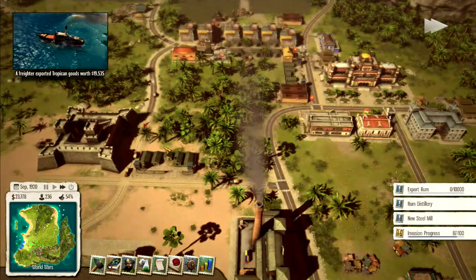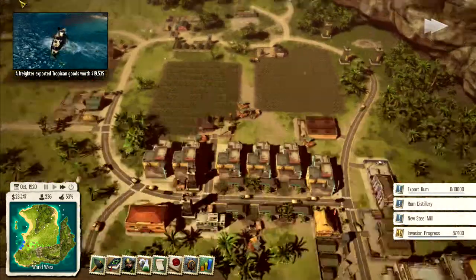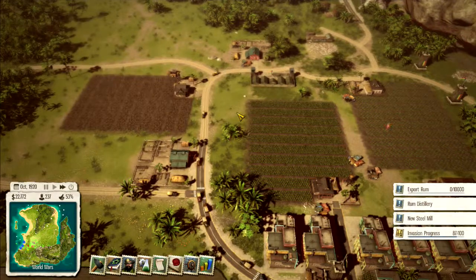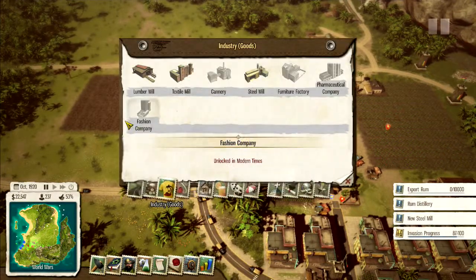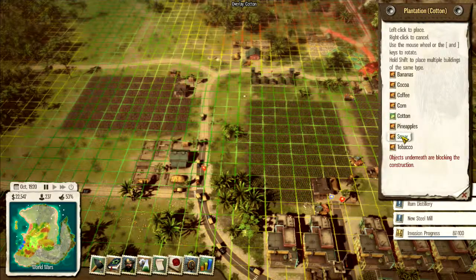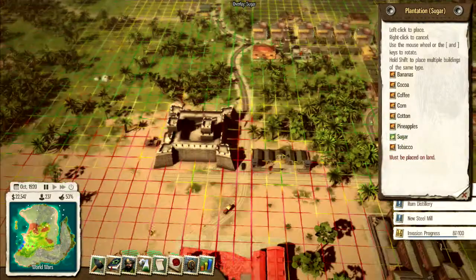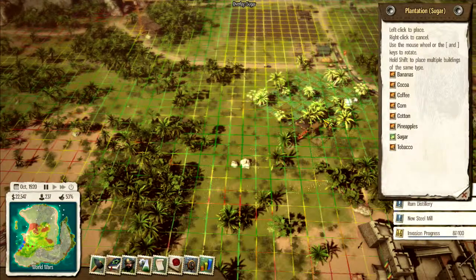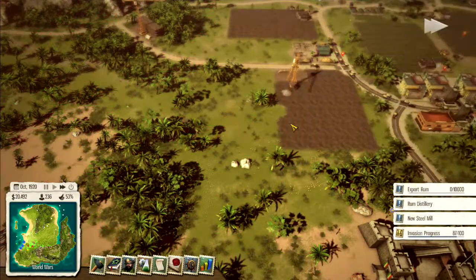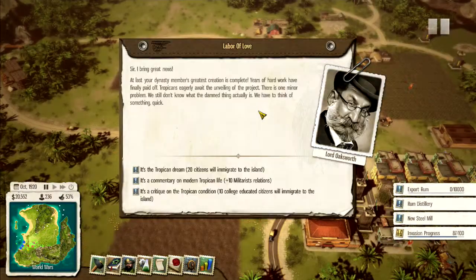Oh, good. We have a drought. Sorry, fellow farmers, this is always a problem. We need to put in a sugar plantation. And we need to find a... Oh, that's a good place right there, for the most part. And then we'll have to put in a rum distillery.